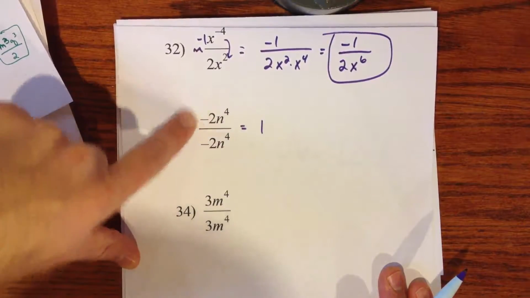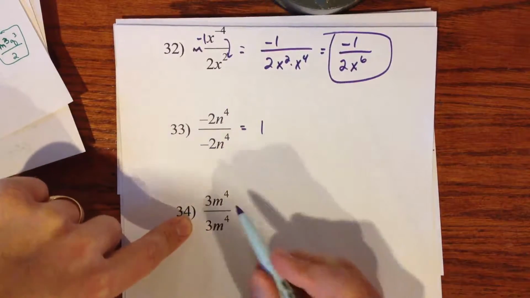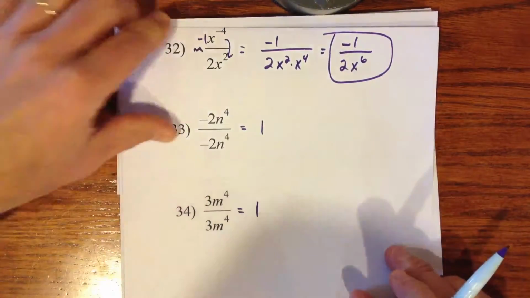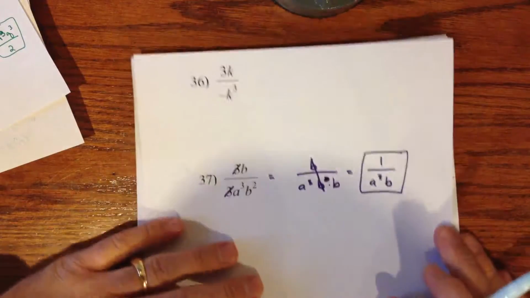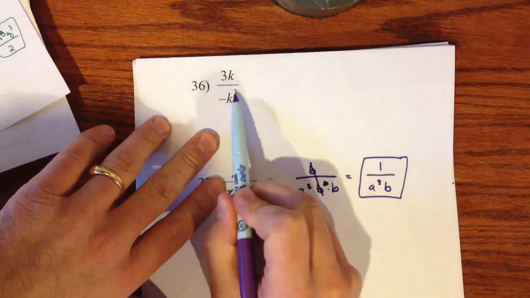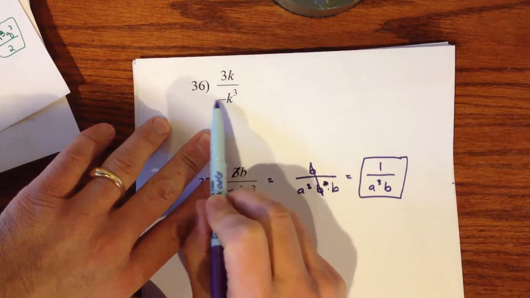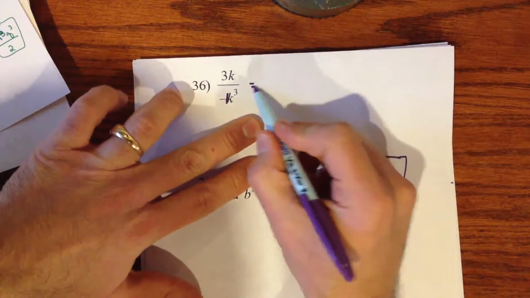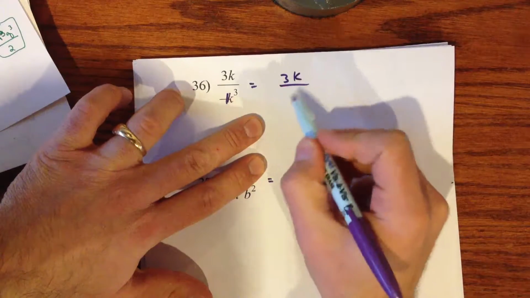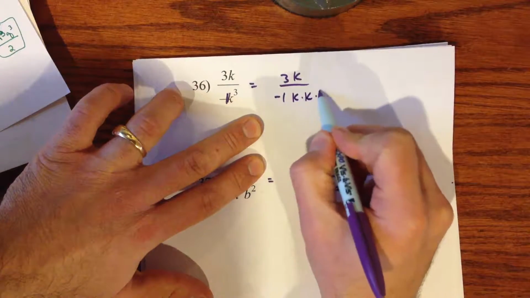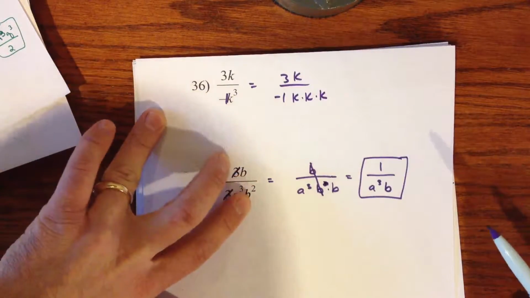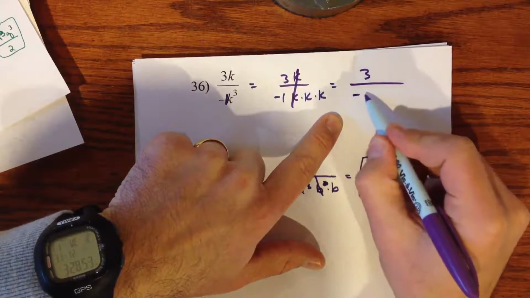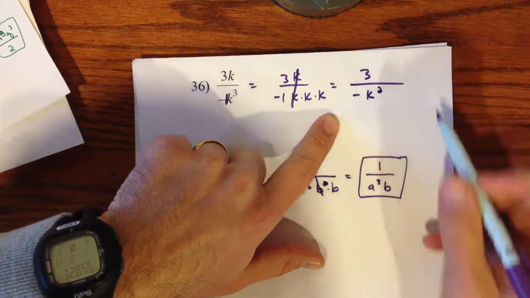Okay, you can see 33. Same thing's being divided by itself. Same thing happened here. So I had 2 in a row. I'm not sure why, but anything divided by itself is 1. 36. Now, my exponent is positive. Don't get this. This negative is out front. Okay, so that's like a negative 1k. So really, all I have to do for this one, this one's easy to expand. Basically, I have 3 k's in the bottom. Cancel out. I'm going to end up with 2. So that's negative k squared.